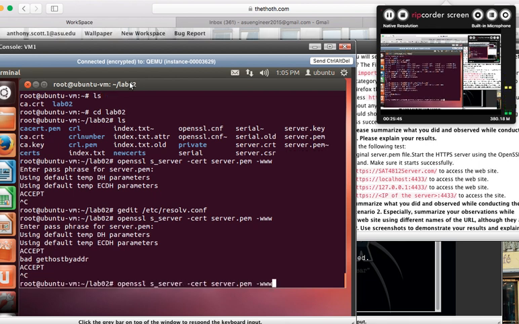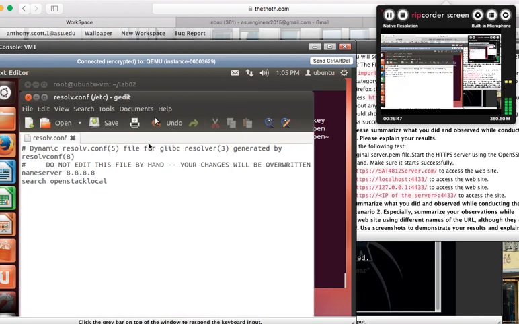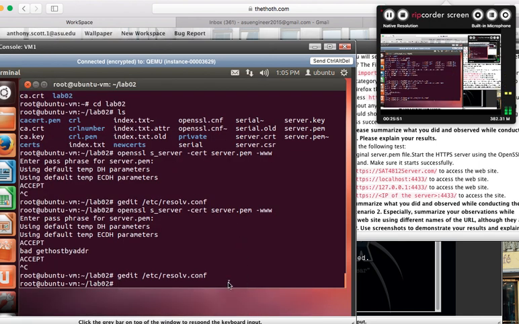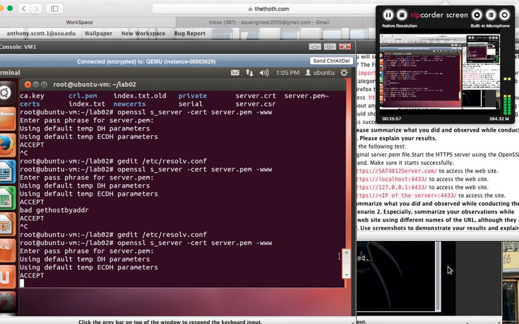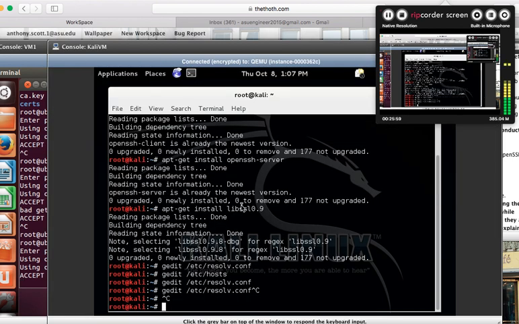So I went ahead, checked this file, and made sure that I had access to the internet. Then I went over here. I wanted to start the server. Now it's started on the Kali VM machine. After I made sure I had all the SSL apps installed onto this machine, I wanted to make sure that this one had access to the internet, so I went ahead and did the same thing.